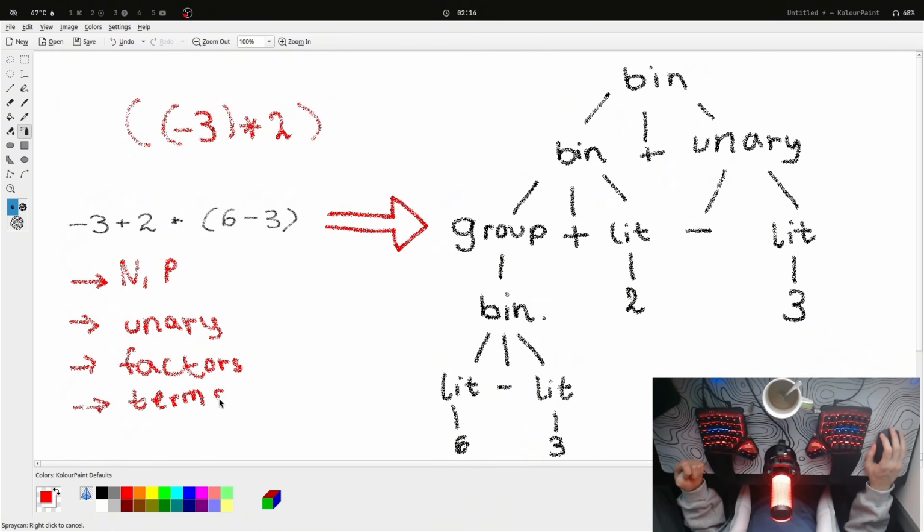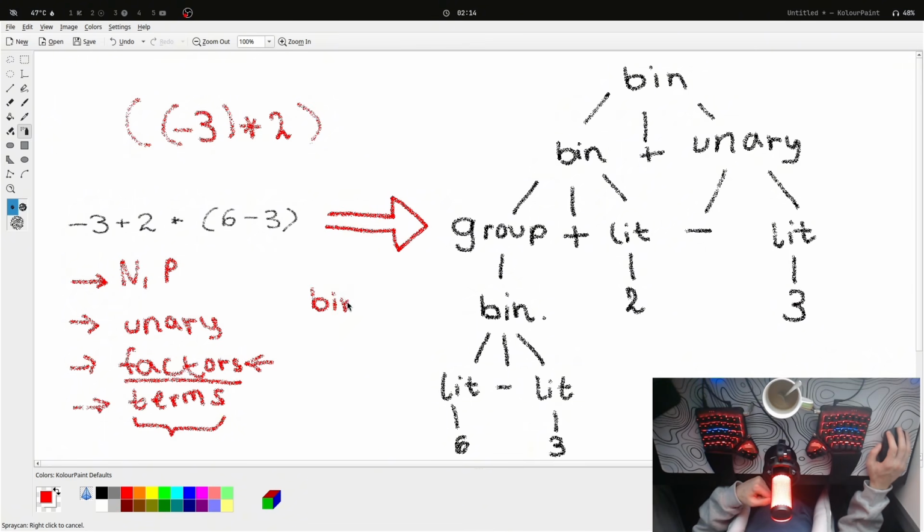Basically, how we ensure that this tree is aware of these precedence rules is we won't start processing terms until factors are done being processed. Factors produce binaries, right? A binary with an operator and a left and a right.